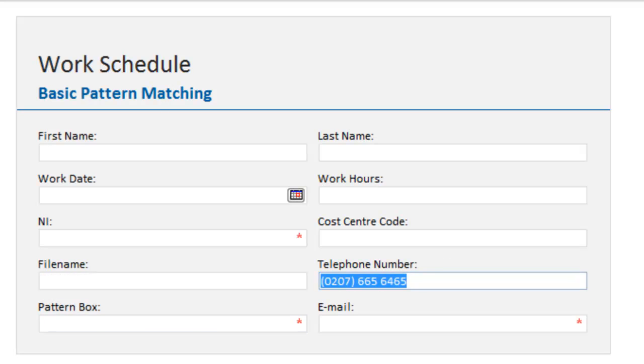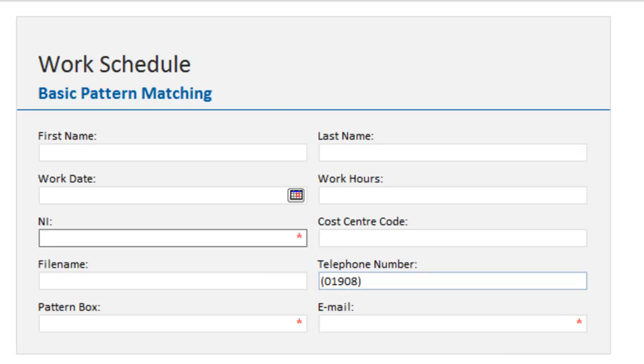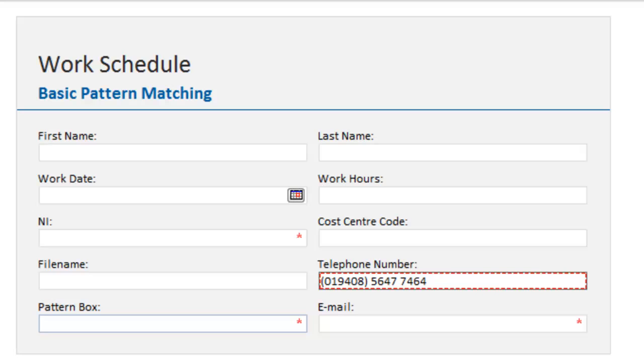And if I try Milton Keynes, you see it now has additional digits. 4 there, 4 there, but no more. It won't allow a 5, and it won't allow more than 4 or 5 in the brackets. So I've controlled the number of digits I can place in my telephone number.